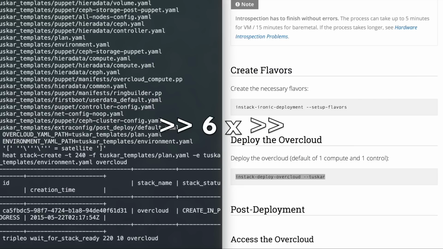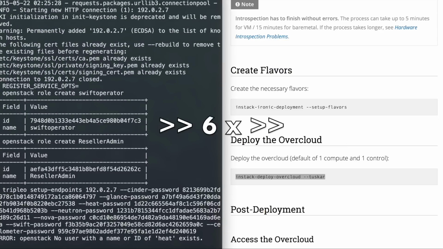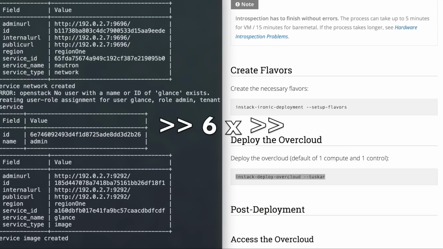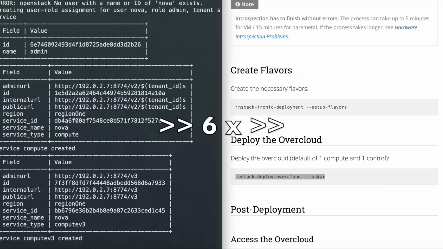The deployment consists of searching for the right nodes which are matching the node profile, the flavor which you associated with the role. Once the node is targeted, it is provisioned with the image which was associated with the role. And once the image is provisioned, we are running Puppet runs in multiple steps, actually 5 steps. And after each step, we are performing basic tests, making sure that the services are up and running.